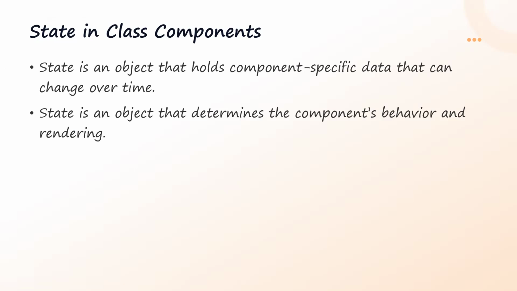So the state of a component determines the behavior. Like now, I can say the state of a button is the color of the button is red, the text of that button is click me. So these are the states. State is the properties of a particular component at a given time. It can change, and whenever it changes, React will call the render method to run, and the component will be re-rendered. So you use setState to update the state. You don't just update the state directly.